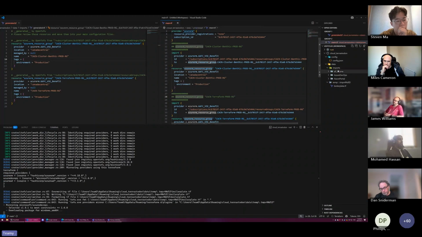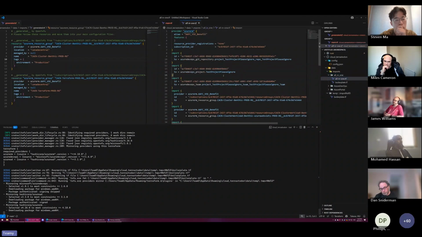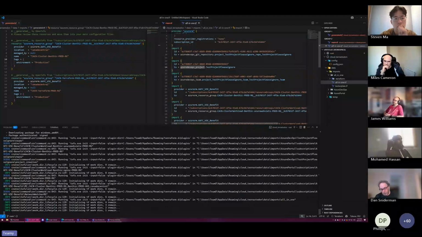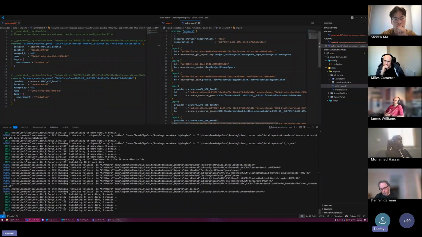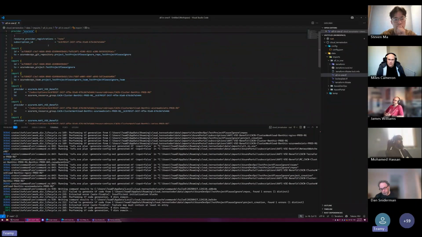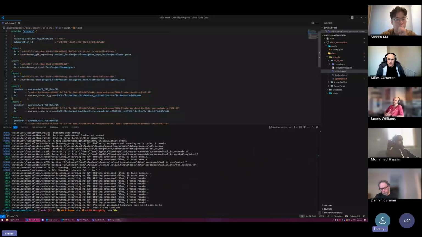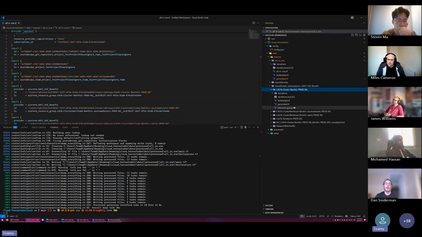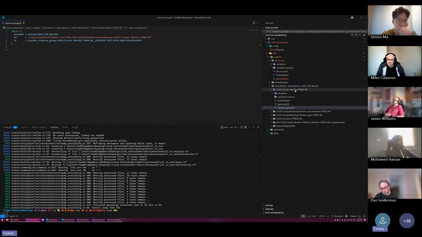So we'll do something similar where it's going to write the import blocks for all the resources that it supports. So in this case, it actually also interfaces with Azure DevOps. So I have a test project set up there. And then I haven't settled on the best way to do this, because when you're exporting a bunch of resources, having it inside one Terraform project is more efficient. But when you are actually managing it, you're more likely to have it in a folder structure that resembles the hierarchy. So if you have a subscription and then you have the resource groups within that subscription, then you have those resources. So that ends up creating multiple directories when you're trying to do this export.